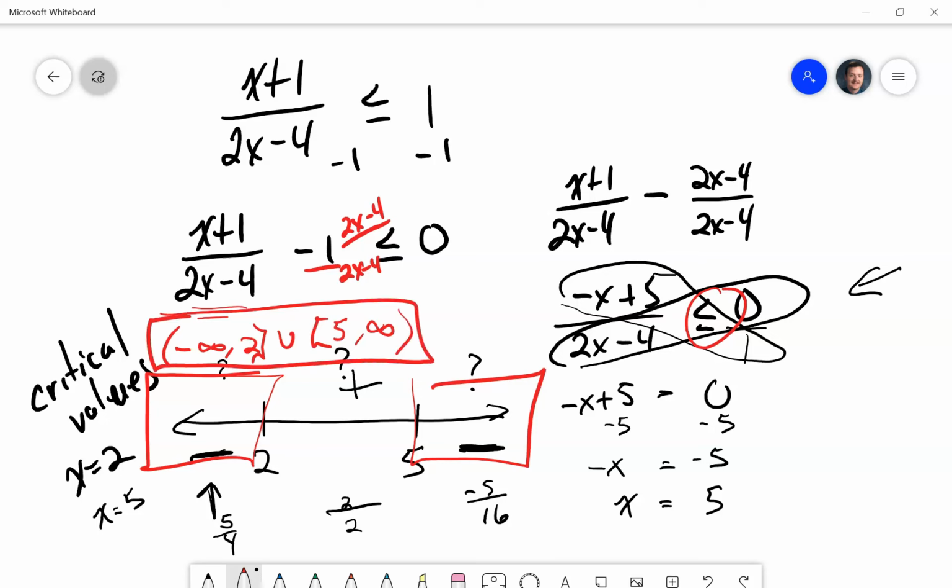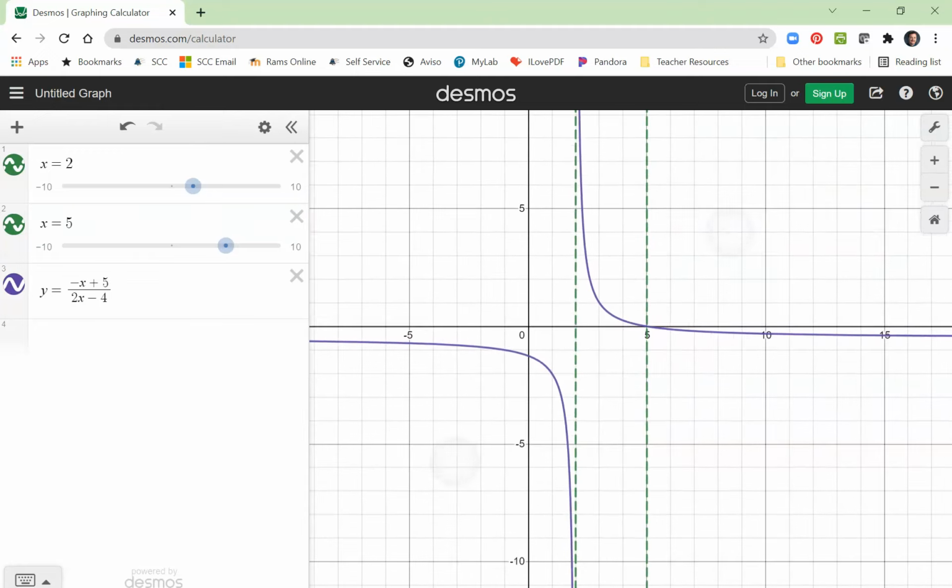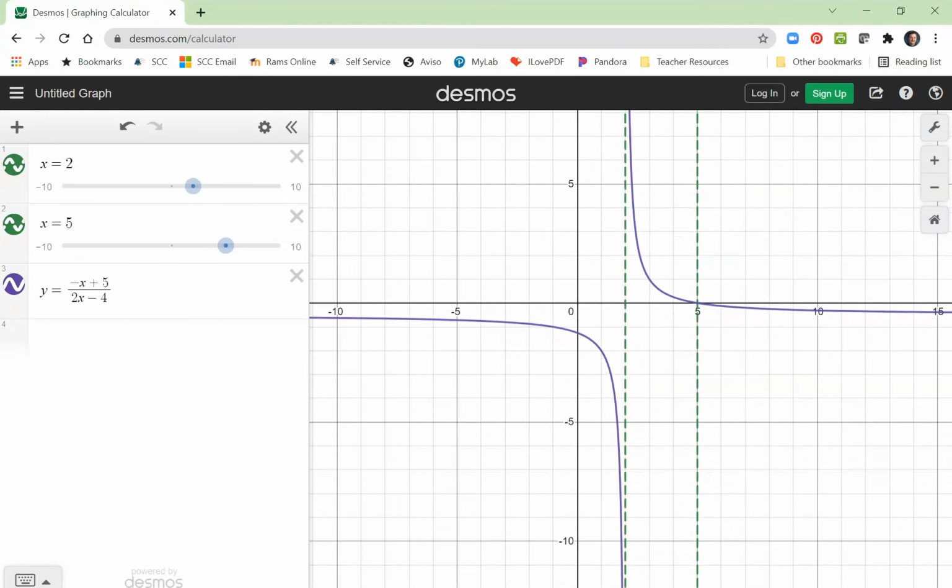Now, if we look at this graphically, because we didn't look at the graph at all in this one, but if I look at this on the graph to kind of see how all this ties together, then let's see what happens. I have this. Here's my equation in purple. I've already got the 2 critical values there so you can see that. And remember, the question was, when is it below 0? When is it below the x-axis? And you can see that happening here in this region. There's that 2. And then there's the 5, and then it goes again in that region. So there's the 2 areas.